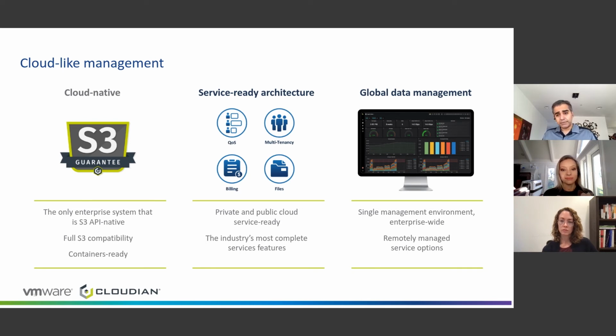Lastly, global management tools that are also built into Cloudian give you a deep insight into your data, your network, and your users. This makes management scalable as your enterprise and your environment grows. If you prefer, you can even manage your Cloudian environment by giving it back to us. We have something called Cloudian Care, where the whole environment can be remotely managed, thereby reducing the stress on the IT, at least from a storage side.